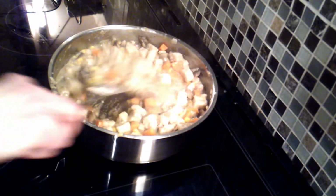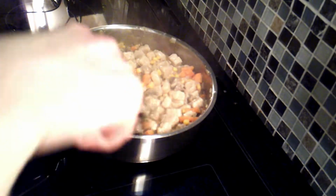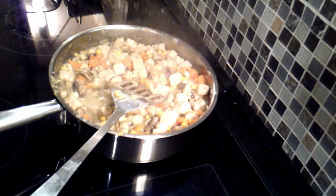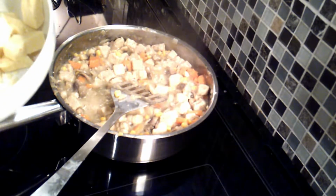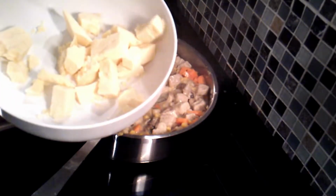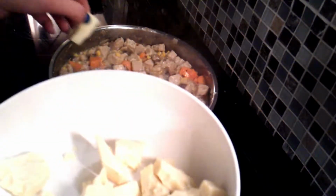Right, so that's been bubbling away for a few minutes actually, probably about two to three, because I was just tidying up, doing the dishes, as you can tell from my very hot hands. Right, so now we're going to put in 200 grams of cheese. I'm using cheap cheddar cheese.